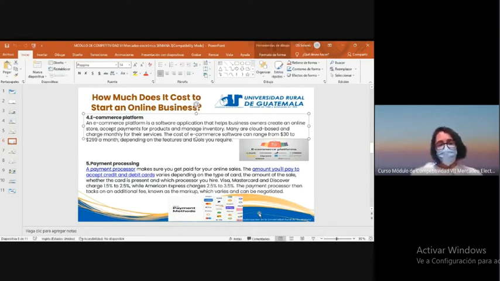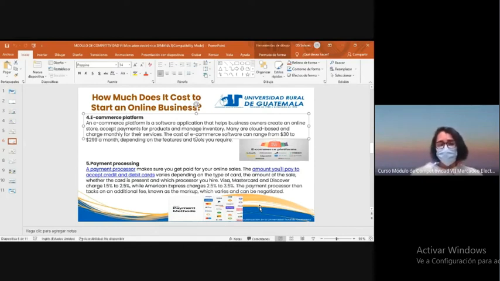You need an RTU, and also your license, to get the opportunity to have a payment processor. In Guatemala, it's from 3 to 4.5% that the companies from Visa charge extra to the total of the sales that you're charging to your customers.